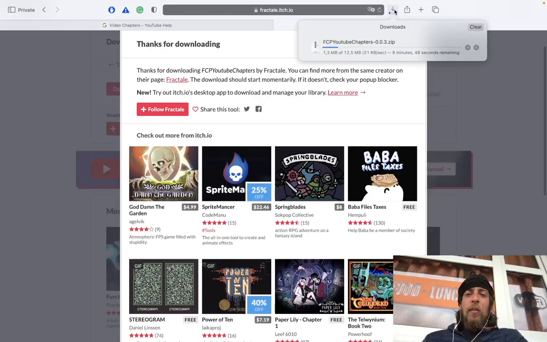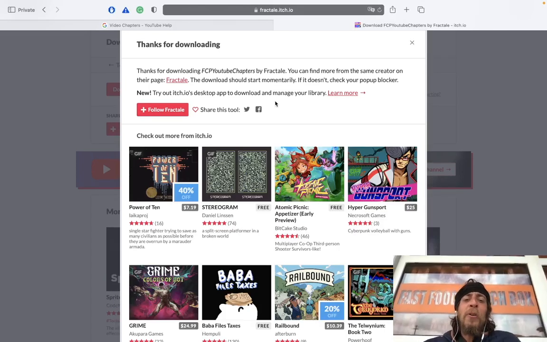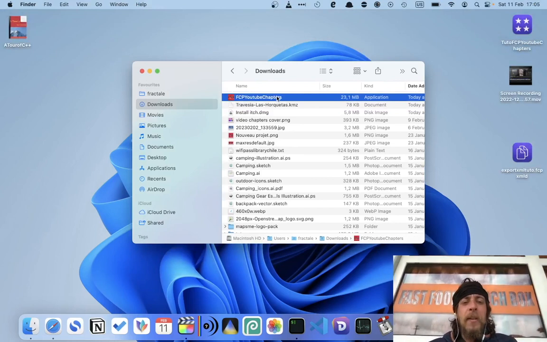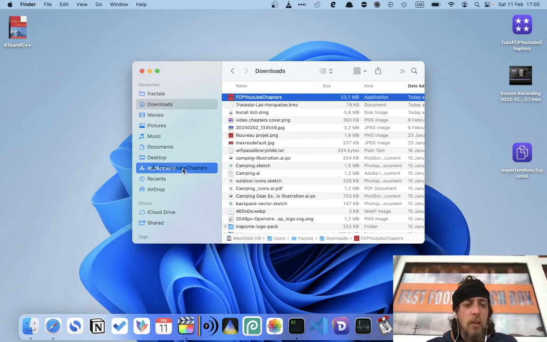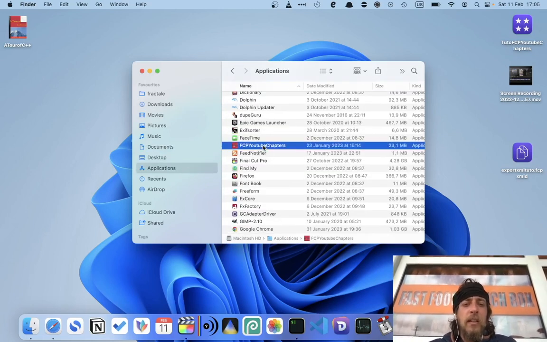So I'm going to wait for the download to finish. As you can see, it's a zip file, but when it's downloaded, it's going to extract automatically. So the download just finished, and we're going to go to the download folder. You can see the application, it's already there. You can run it directly from the download folder, but I recommend you drag it to the application folder, so it's not a mess, and you can find it easily and reuse it later, so you don't have to download another version again. You don't know where you put it.